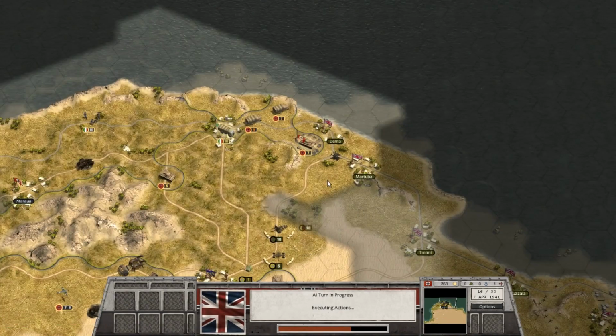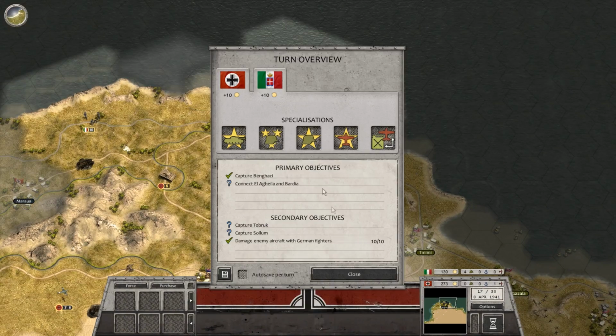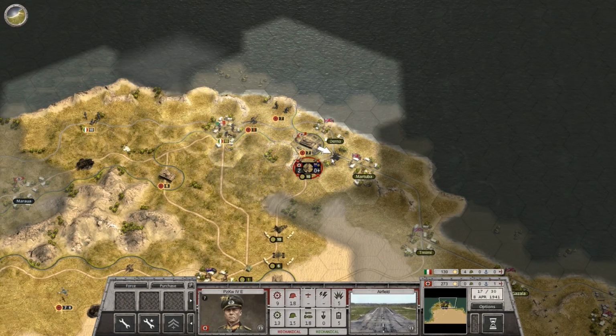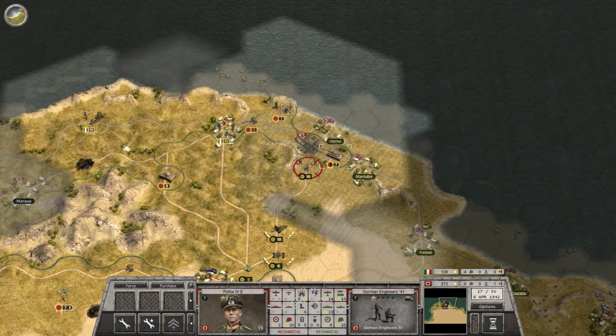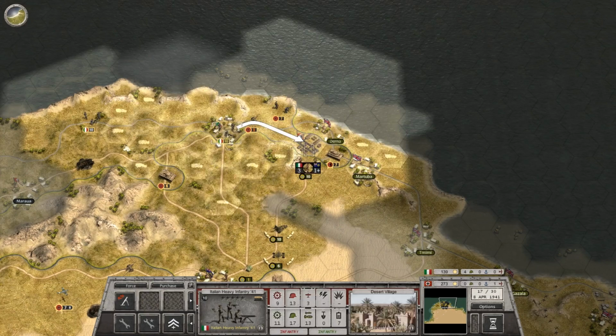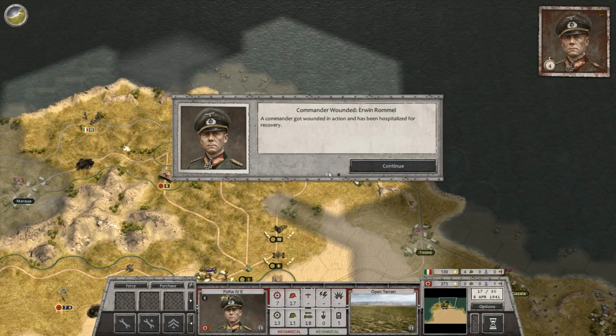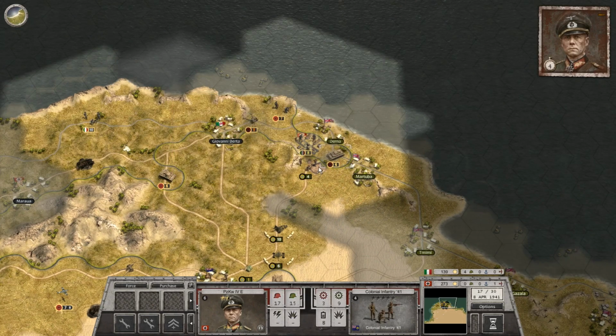Closing in on Tobruk, though. Enemy infantry perhaps going to launch a counterattack up here? No, just move into place to get in the way. Another option, I suppose. Commander got wounded in action and has been hospitalized for recovery. No, Rommel, no!